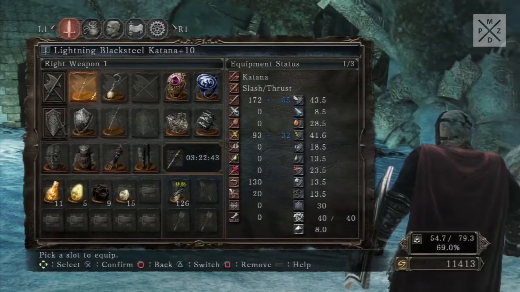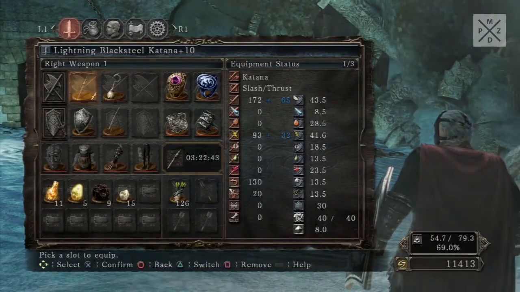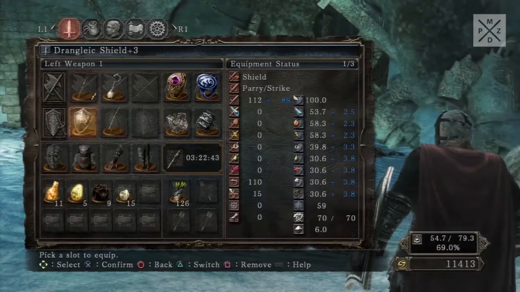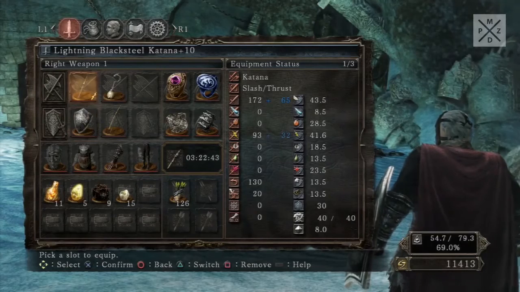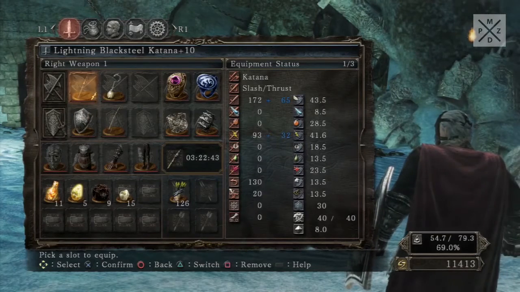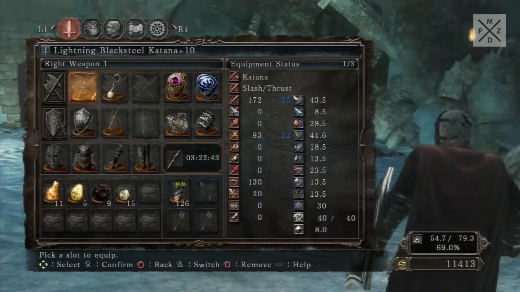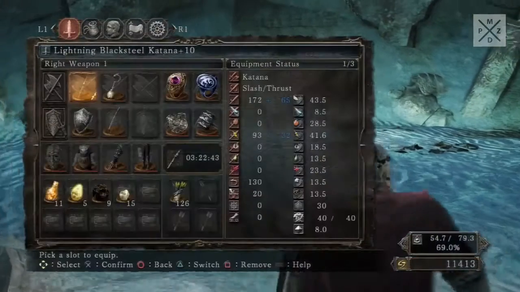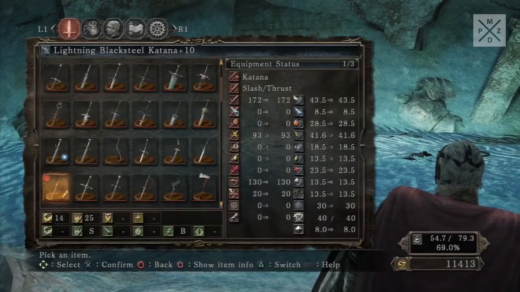The good thing, of course, is that I managed to deactivate all the ashen idols surrounding the place, so there's no chance for him to heal himself, which is very good. But that, of course, doesn't mean that I'm now going to immediately win the fight. So here's the thing. I have no idea how good my Lightning Black Steel Katana is going to be against him. I think I talked about it a little bit. I prepared a different weapon for this fight just because I was thinking that maybe the Black Steel Katana is not going to be enough.